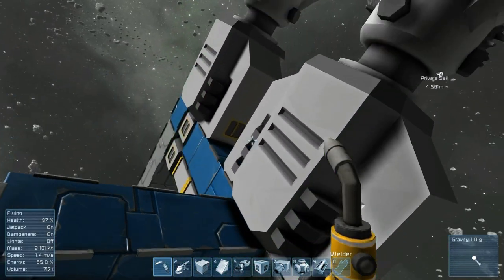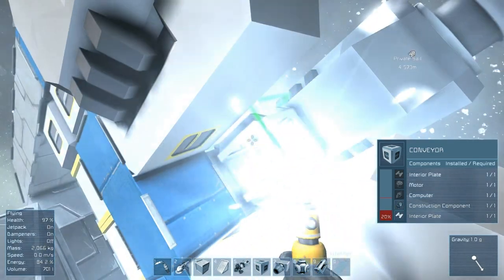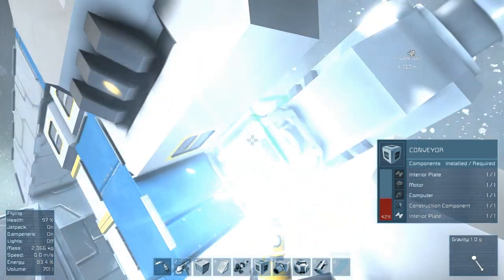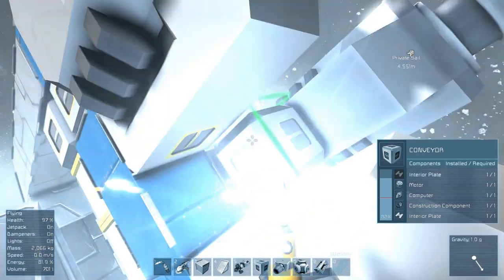We can get to it from this side. There we go. Let's get this one made. You gotta be careful when you bury stuff that you're crafting, and then you can't get to it. I also have to come up with a color scheme for this thing, but I'll worry about that later.